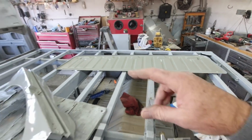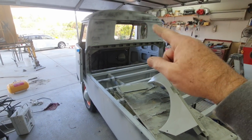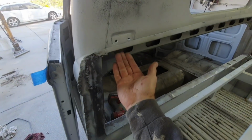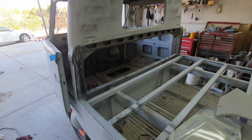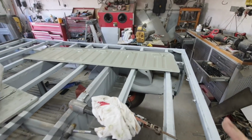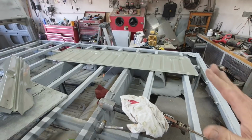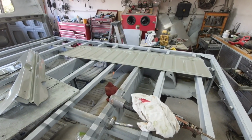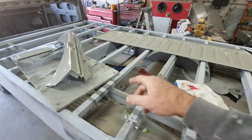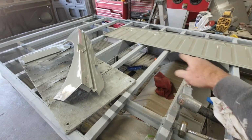So I just did a couple coats on there. It's a little hard to spray back in the corners, so I know that I won't be able to get it around all these corners and edges really well, and up under here. Got to think about that when you put stuff on. That's why I paint stuff ahead of time before it goes back on. Because when it was built in the factory, it was dipped after all the metal was assembled, in a real thin primer type of stuff, and that's actually the only protection that was on this area. But I'm going to paint in here.